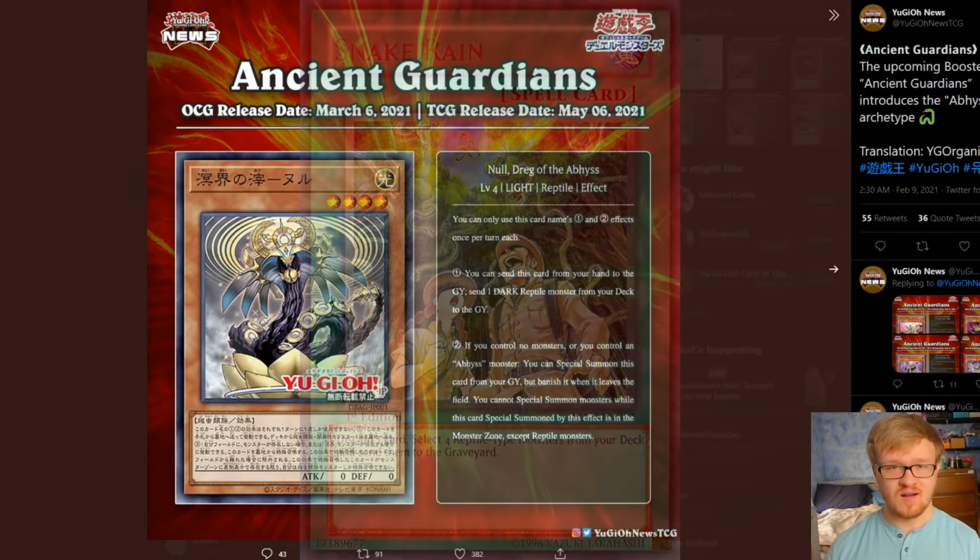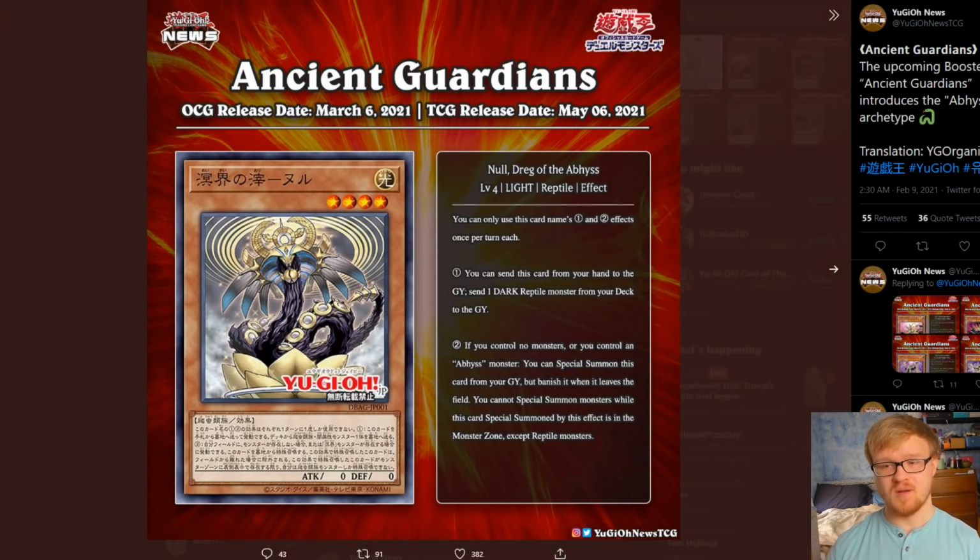So this new archetype, the Abhyss archetype, and Abhyss is spelled differently because they don't want it to synergize with other Abyss monsters like Burning Abyss or whatever. This is going to be released in Ancient Guardians. Now in the TCG, we will not see these cards until May of 2021, so we have a few months until then, but this is so exciting.